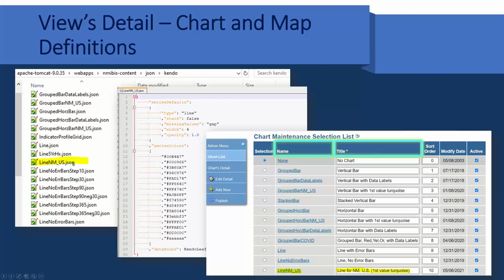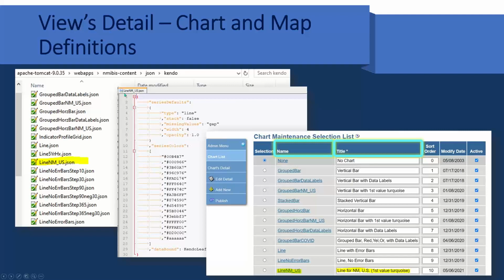There's a file, and that file name has to match, I don't know if you can see this down here, this is the chart list in the admin application, it has to match the chart name. And remember, name is the unique identifier. Here's the title, line for New Mexico, US, first value turquoise. We selected on the title, but this name has to match this file name.